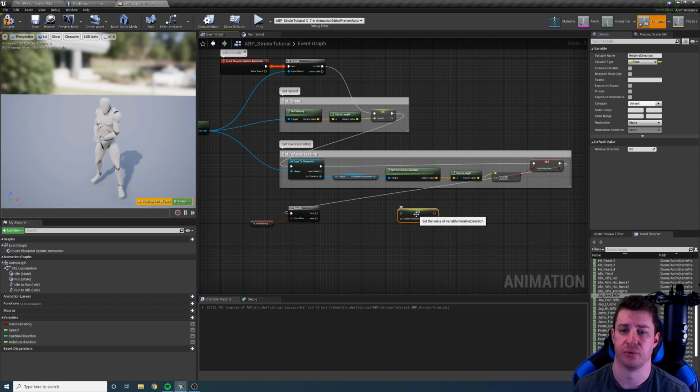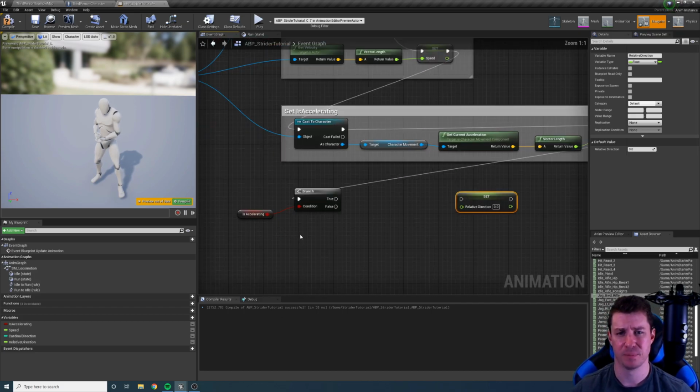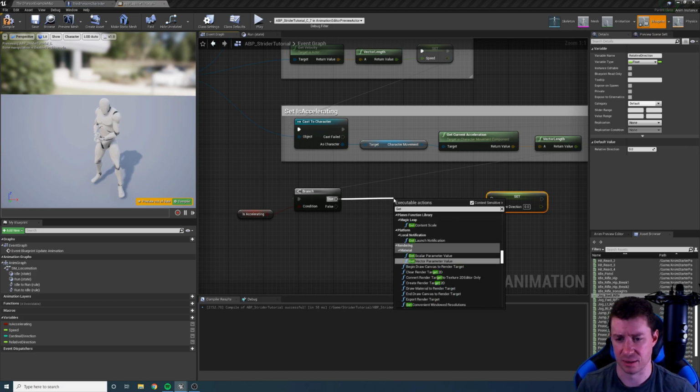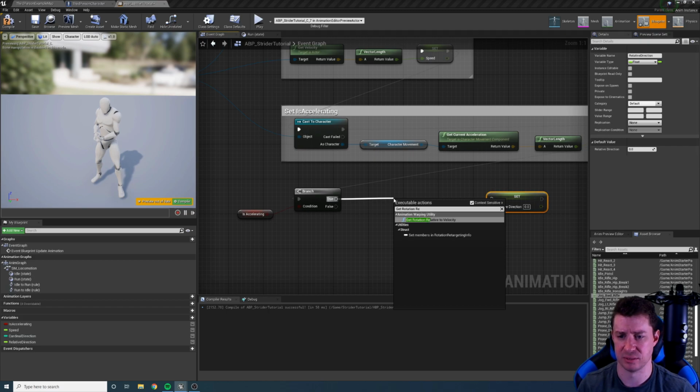Now, you would go through and get the velocity vector and do all that. However, I have made a utility function that comes with Strider, and it's in the Blueprint function library. To save time, I'm going to use that. You can do it yourself in Blueprint if you want. I prefer to keep a lot of math functions in C++ instead of Blueprint, just because it's less messy for me. It's called Get Rotation Relative To Velocity, and you can see it's under this title, Animation Warping Utility. That's where most of the utility functions from Strider are.